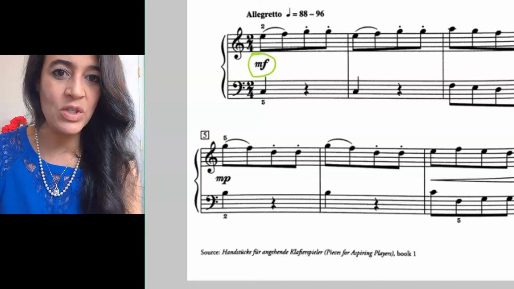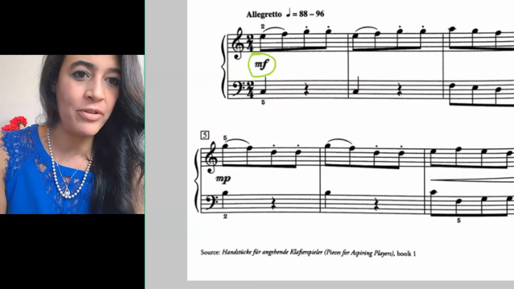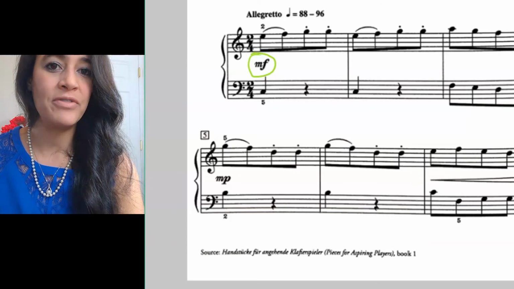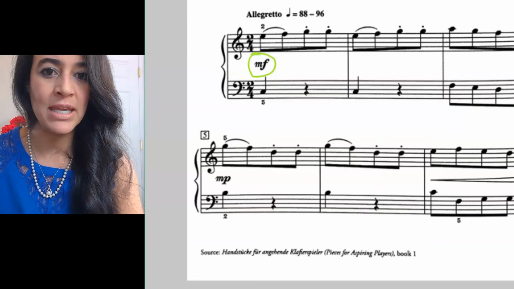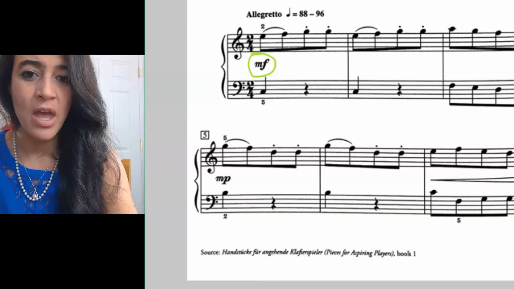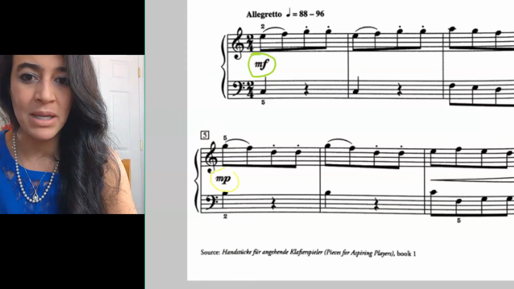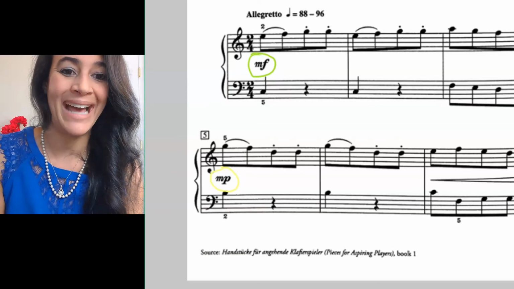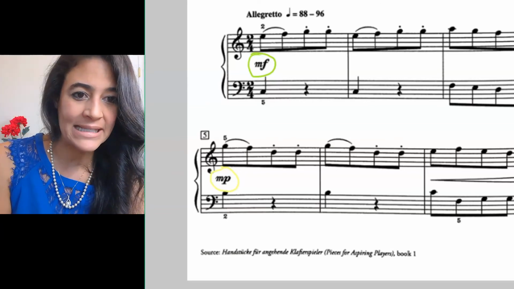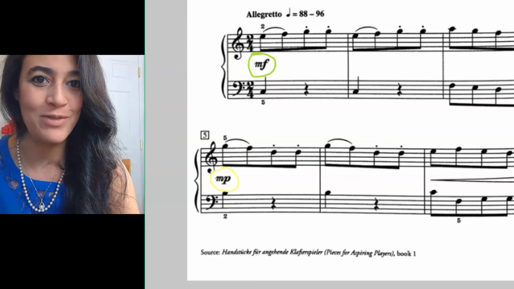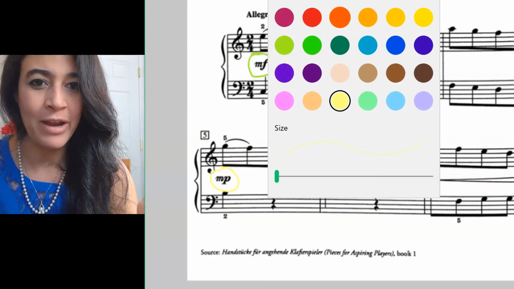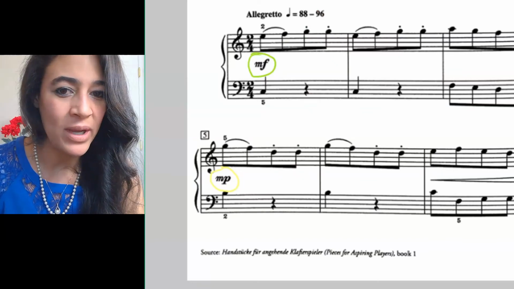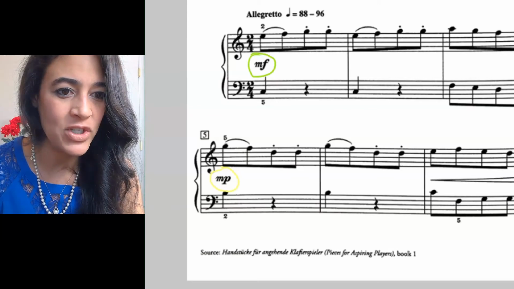Now you're going to scan each measure and make sure there are no other dynamic markings, so second measure, but when you move down to measure 5, we have a different dynamic marking, and I think I'm going to choose a yellow for that. So in measure 5, we have a mezzo piano, and that means medium soft, which is different than the first dynamic, which was mezzo forte, which means medium loud. And then I see the very last measure has a forte. So for this forte, I think I'm going to mark that kind of a bright reddish orange to grab my attention so when I'm practicing I never miss it. So I am going to circle the forte in the last measure just like that.